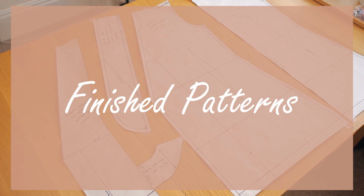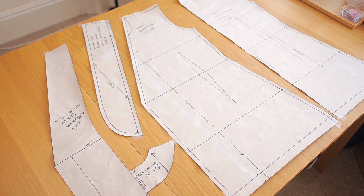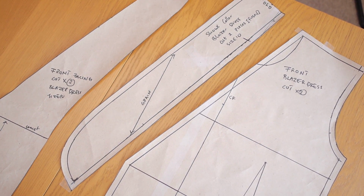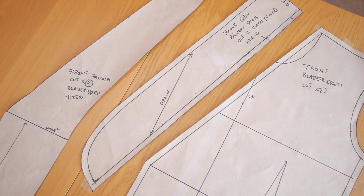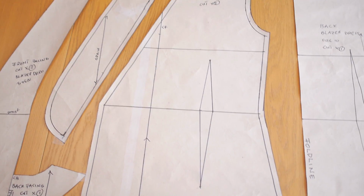These are the finished patterns. I had a total of 5 pattern pieces. You will need to cut the back on the fold so you have 1 piece. You need 2 pieces for the front. For the collar, you need to cut 2 pieces on a fold. For the front facing, you need 2. For the back facing, you need 1.